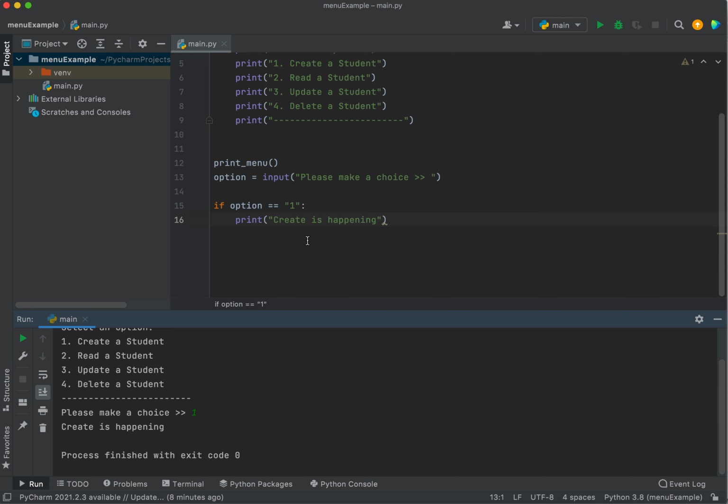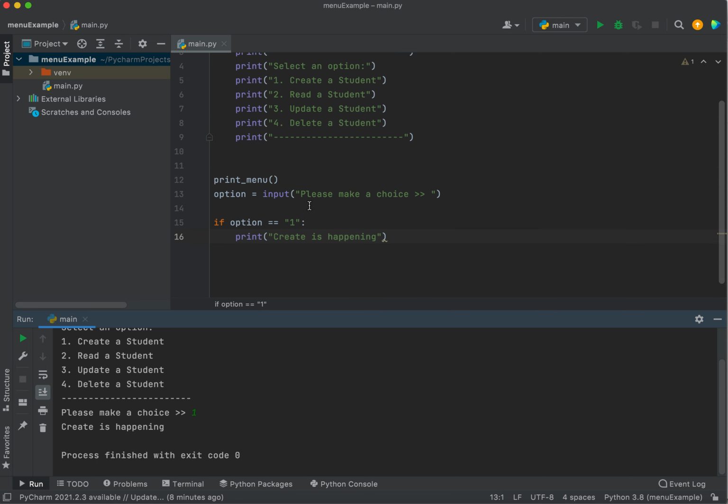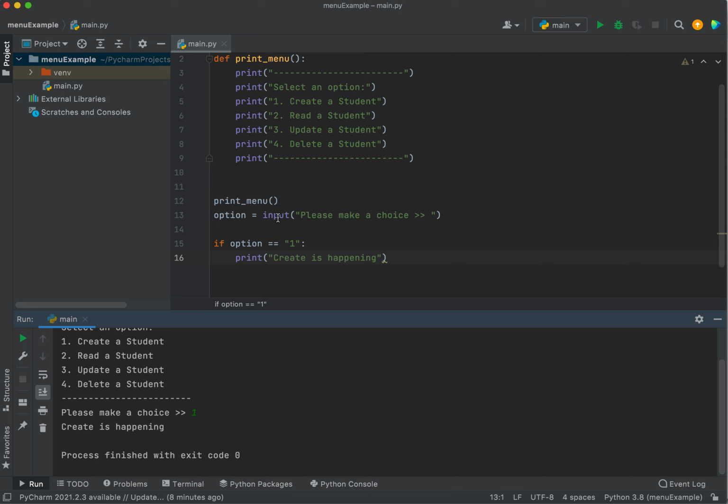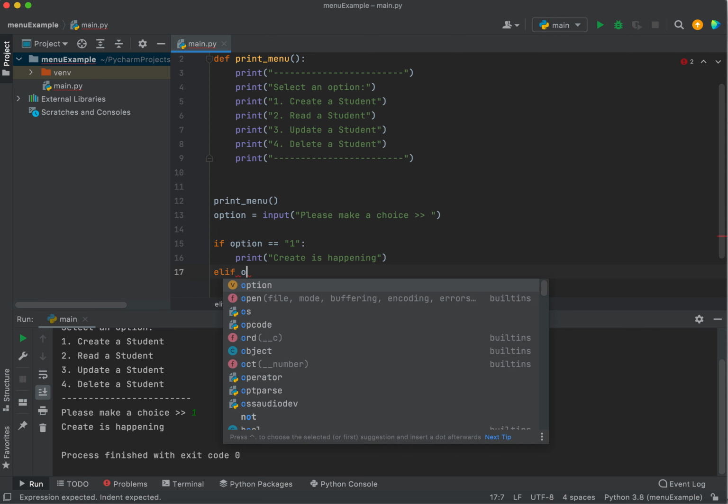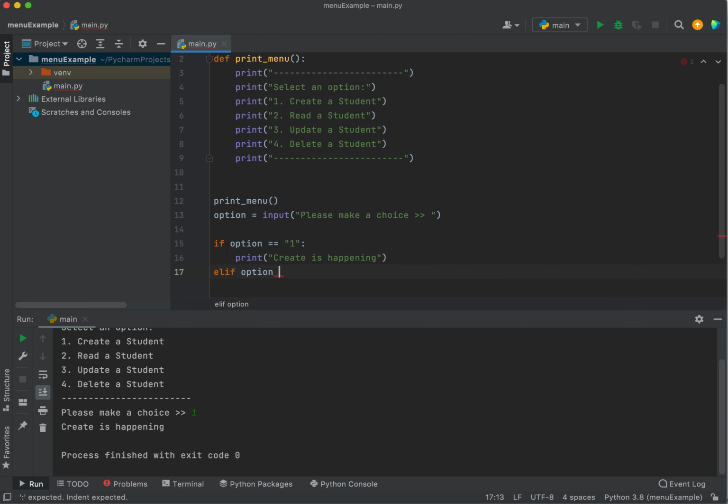Okay, so we can have a logical, so it's basically when we do our menu choice, if they type in 1, it's going to match here, and this is what we do. Okay, so we're just going to do printfs at the moment just to make our life easy. Okay, if it's not 1, it'll be elif option is equals to, and we can keep going and build up as many of these as we want. Okay, 2.